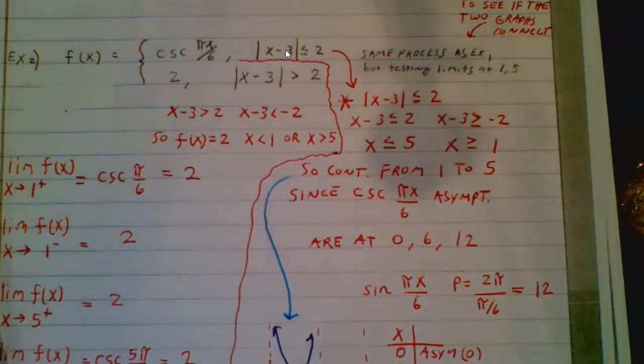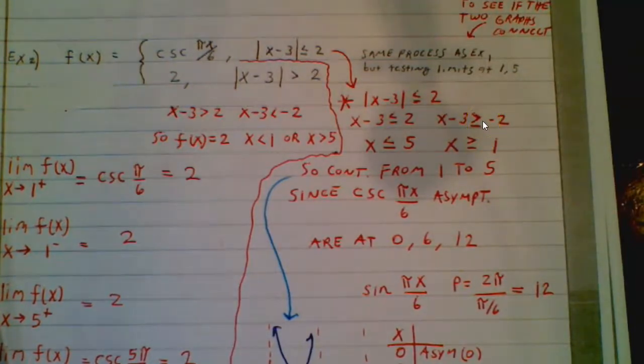Way back in your absolute value days in Algebra 1, when you first learned about absolute values, and this actually takes us back to Chapter 1 of this year, if you remember, when you solve an absolute value inequality, there's always two setups that we use. We always say the original, x minus 3 is less than or equal to 2. So that's the first setup. But then we also have to test for the other set of solutions, where we would flip it and say x minus 3 is greater than or equal to negative 2. So we flip the sign, we throw in the negative, and these create our two possible solution sets.